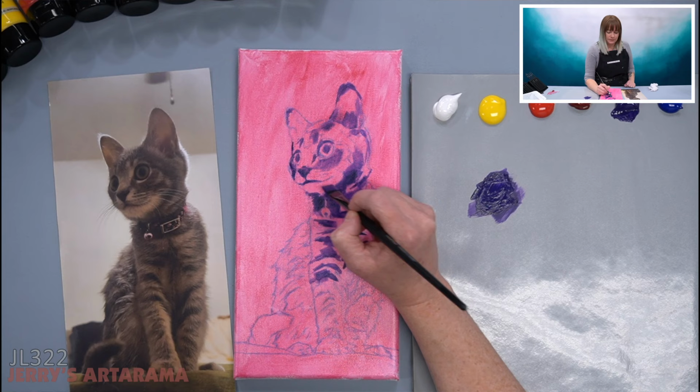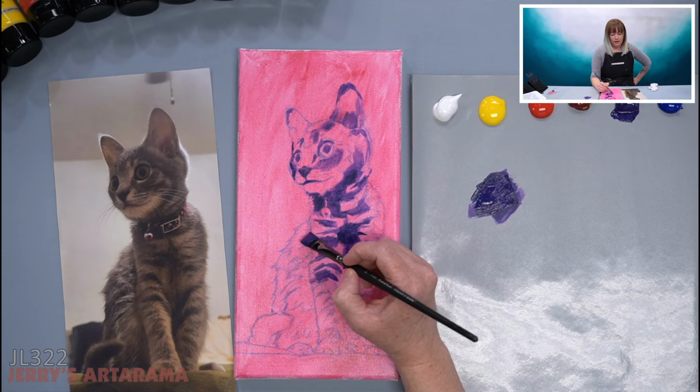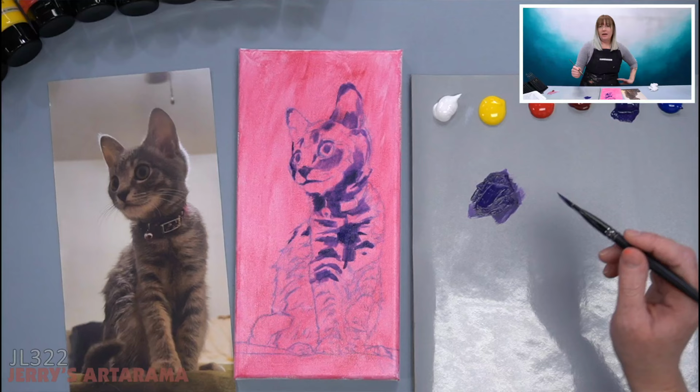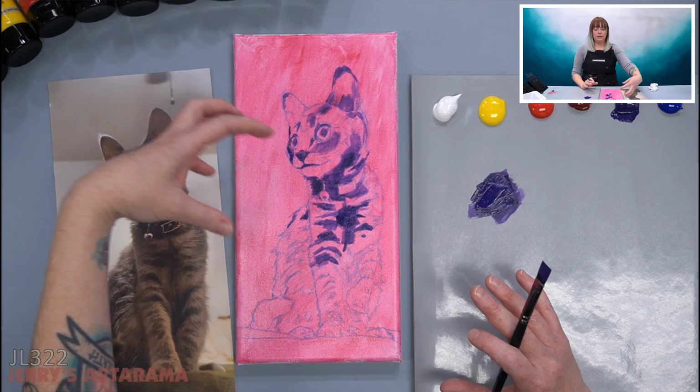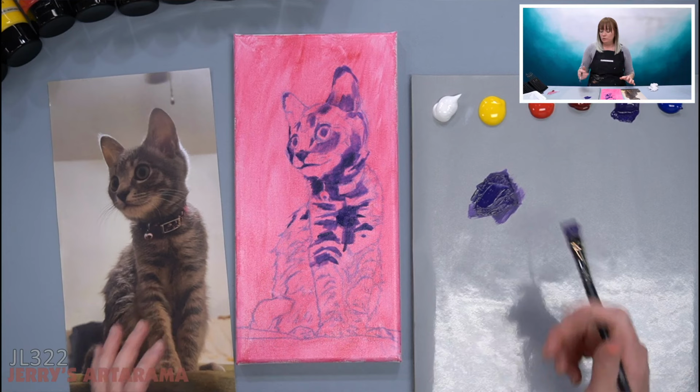Well, yes, we have a question? How would you approach if you had a predominantly white or cream pet? White and cream pets are really, really fun to paint because, again, there is no wrong color. You can play around with the color theory as far as warms or cools. So if you have all of the highlights that are hitting your animal in all warm colors, like yellows and beiges, and if you take the yellow ochre and mix it in with white, it gives you a little bit more of a neutral, but it plays with all those warm tones.